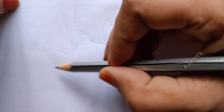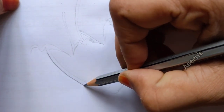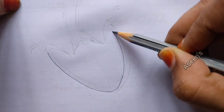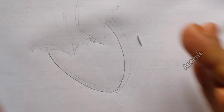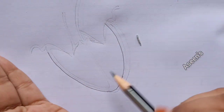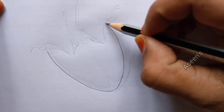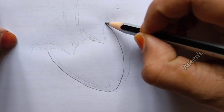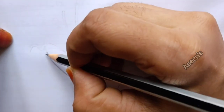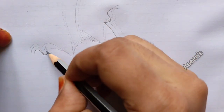To draw the heart, we are going to start with the lower half — the lower part. We need to give it the shaping first. The shape looks something like a V, except it is slightly bowed and slightly larger with a curvy nature. This lower part is not pointed but slightly curved. At the ends, we are going to draw something like an S on both sides.